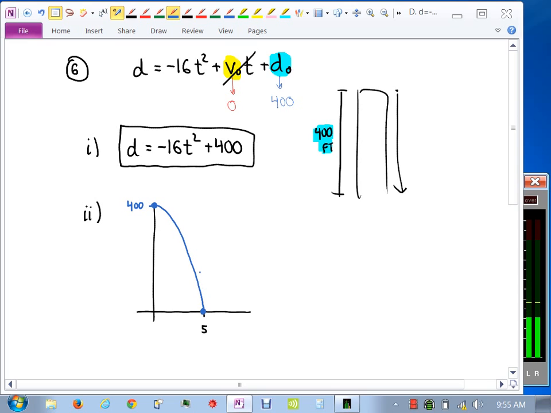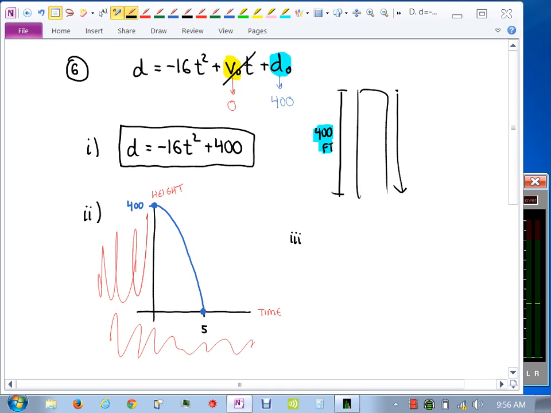Now, remember in class, we only drew stuff on the right side of the y-axis and above the x-axis. So it doesn't make sense to have any parabola anywhere else, because this is time and this is the height. So we don't have any negative time, and then once the ball hits the ground, it's not going to go through the ground, so we're just going to leave it like that. So we can answer the other parts of this question.